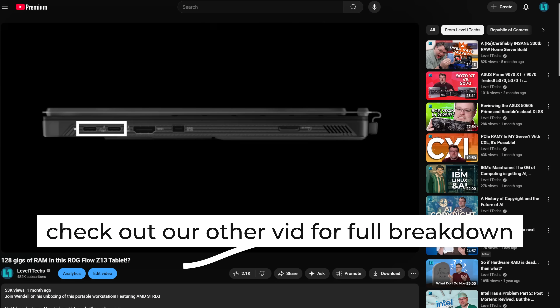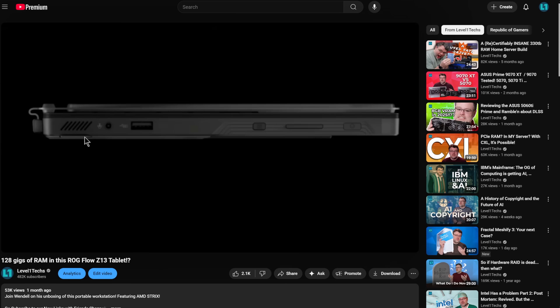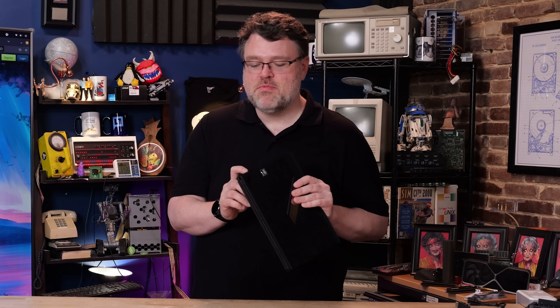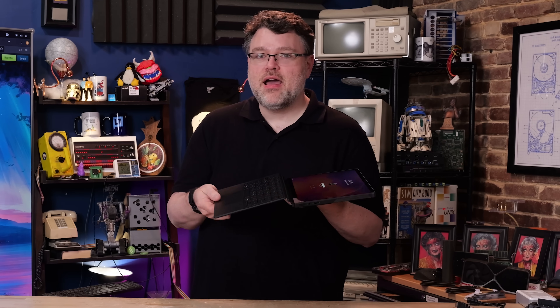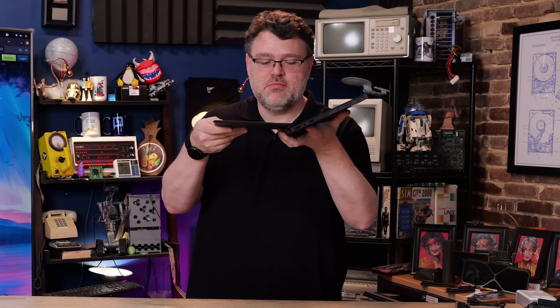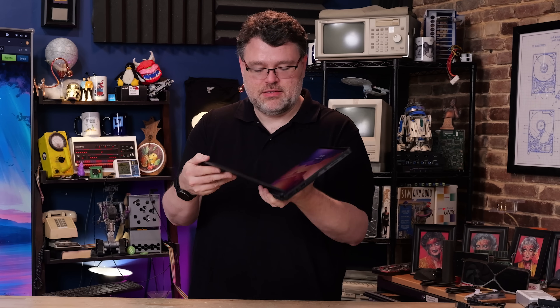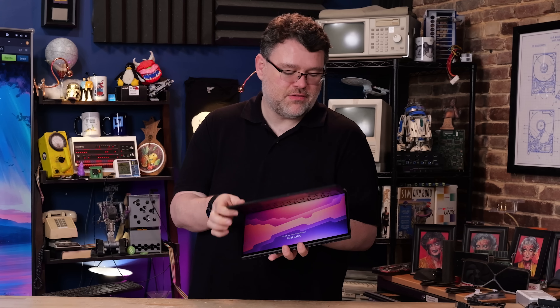It has full-size HDMI, a special 200-watt charger port on one side. That side also has a power switch, a multi-function rocker switch, a Type-A port, a TRRS headphone/microphone port, and a folio cover with a not-terrible touchpad and a surprisingly reasonable keyboard. Like a Surface, it has two angles it can operate at, and a pretty nice glossy screen.